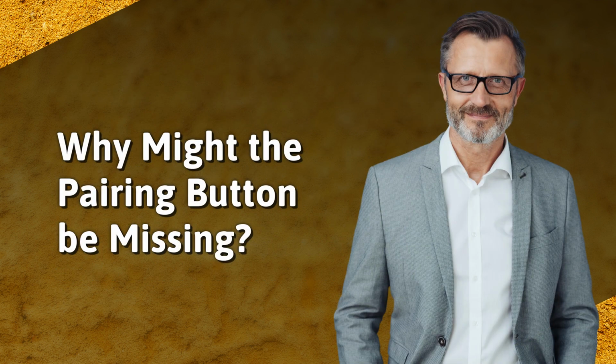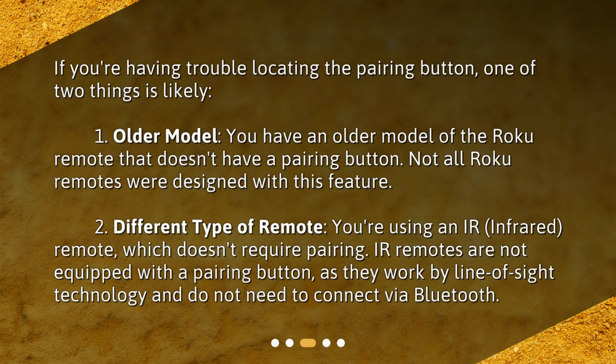Why might the pairing button be missing? If you're having trouble locating the pairing button, one of two things is likely. 1. Older model. You have an older model of the Roku remote that doesn't have a pairing button. Not all Roku remotes were designed with this feature. 2. Different type of remote. You're using an IR, infrared, remote, which doesn't require pairing. IR remotes are not equipped with a pairing button, as they work by line of sight technology and do not need to connect via Bluetooth.